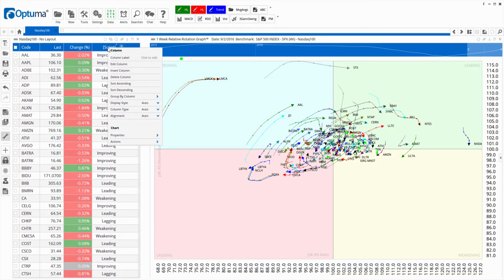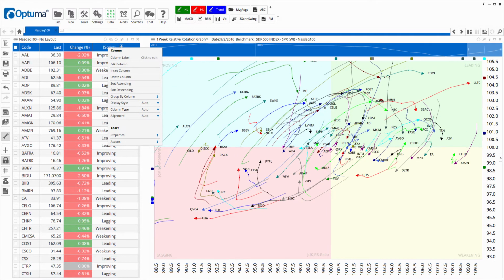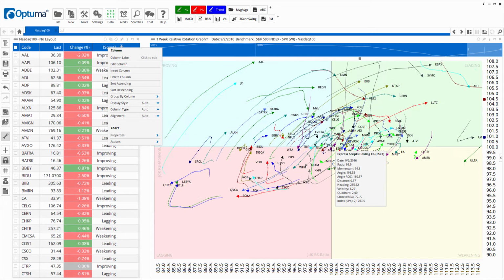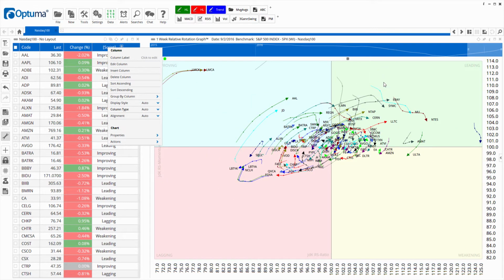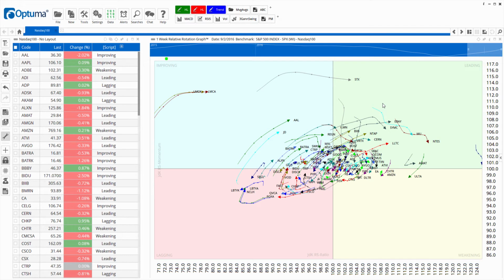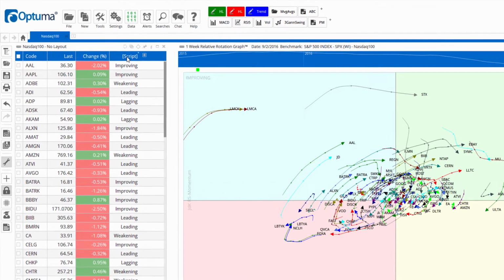So basically the further away you are from the benchmark, which is 100, so that's in the middle. If we zoom in, this 100 ratio and 100 momentum, the closer you are to that, the closer you are to the benchmark. So to get more alpha, or to get more returns, you want to be further away from the benchmark. So that's why distance is important, and that's calculated using Pythagorean theorem and the formula for that, but we can use that in a column.